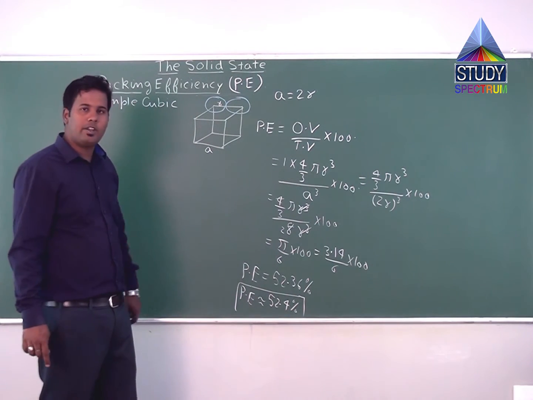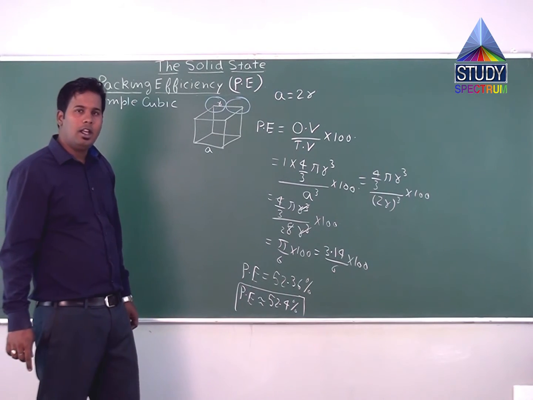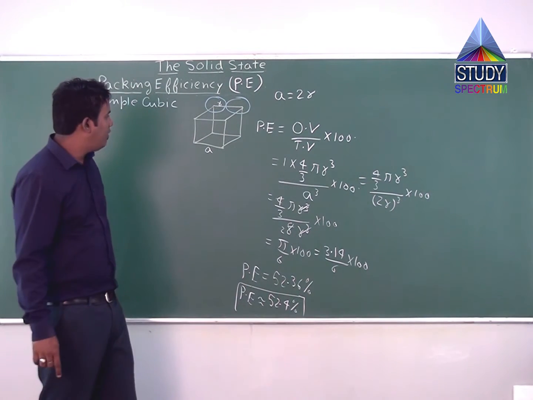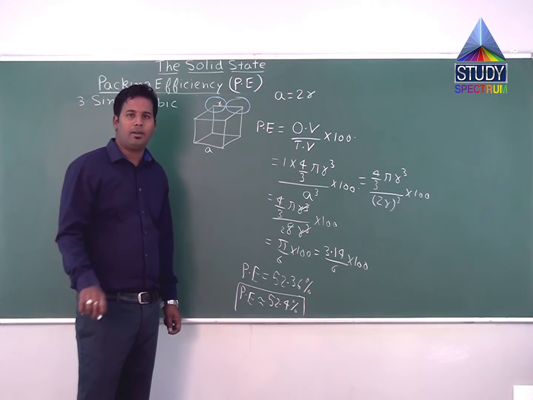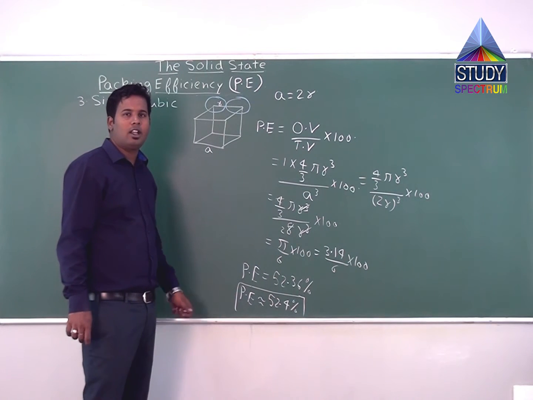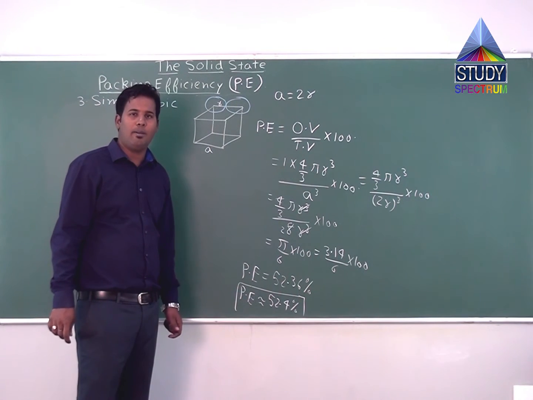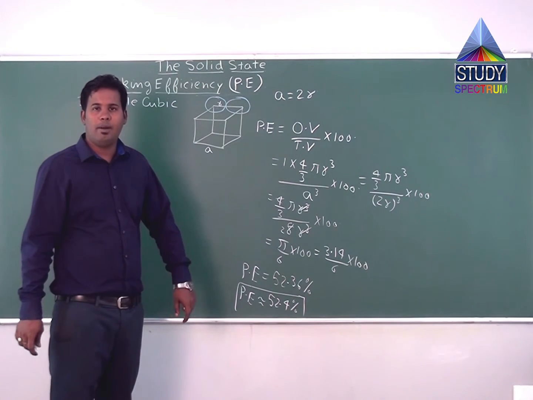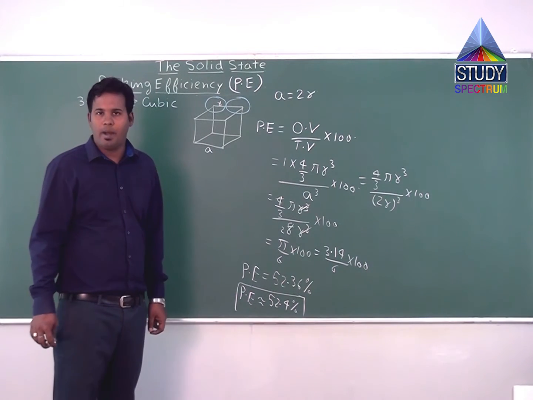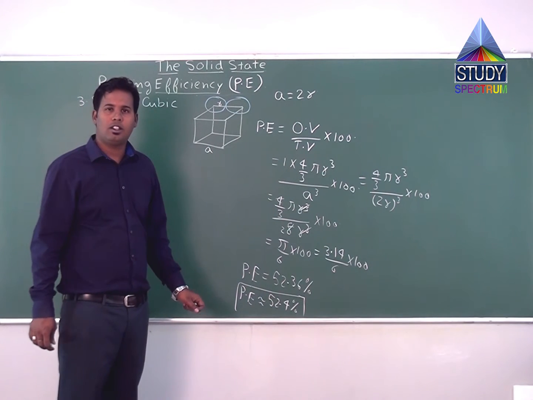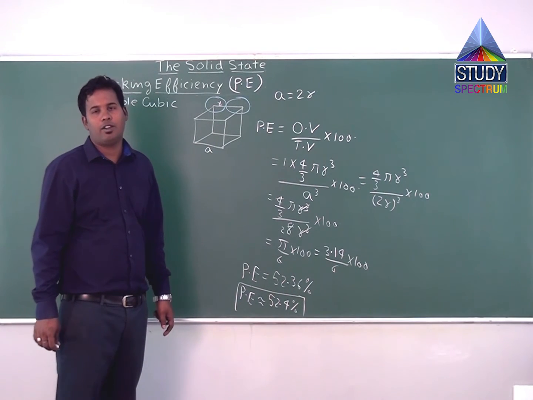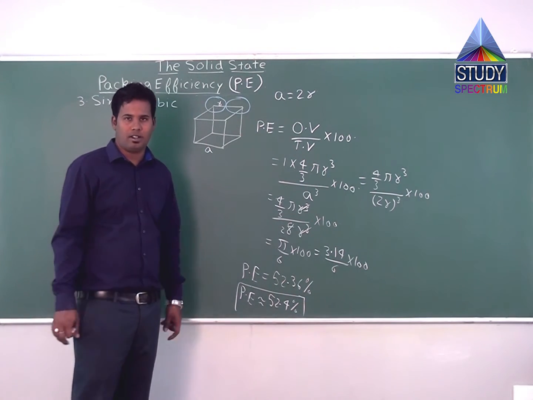Now like every time, packing efficiency is occupied volume of spheres in this unit cell divided by total volume of this unit cell into 100. Now effectively this unit cell contains only one atom. Why? Because the contribution, the part coming inside this unit cell from each corner sphere, is simply 1/8, because each sphere is shared by 8 different unit cells. So equal portion for each cube will be simply 1/8. Now since there are 8 different corners in this cube, 1/8 coming from each corner means 8 into 1/8, that is 1 effective sphere if we join all those parts.